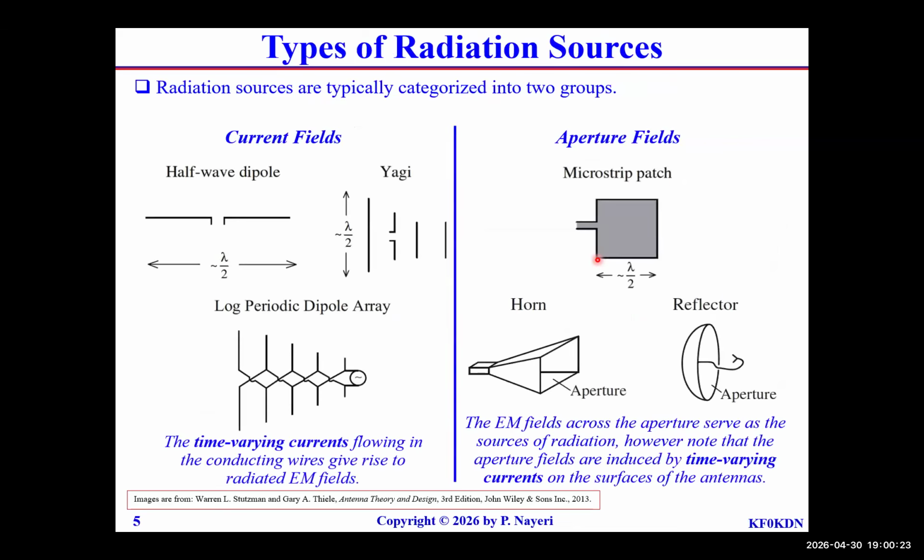The two main categories of antennas are wire type antennas, such as the dipoles and monopoles, or the log periodic dipole, or the Yagi-Uda antenna that you potentially have seen. The other category of antennas fall in the range which we call aperture antennas. You analyze them by studying the electric fields and magnetic fields on the aperture of the devices. Of course, the current directly relates to the electric and magnetic fields, but due to the nature of these, they are referred to as aperture type, and these are referred to as current type.